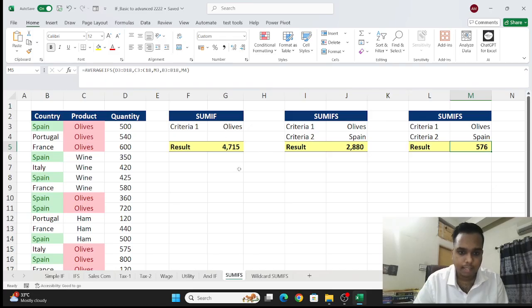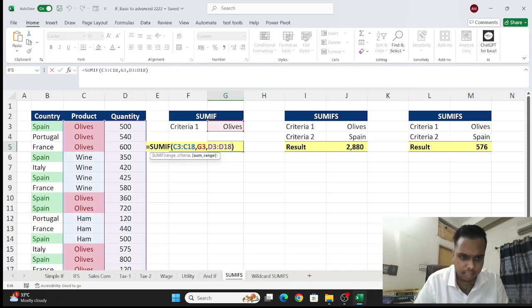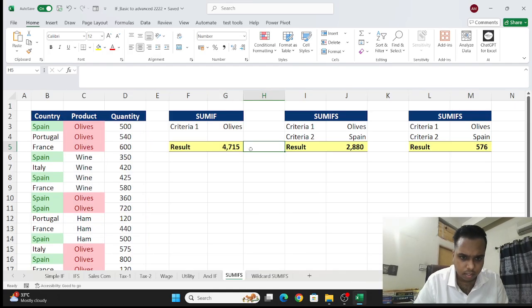So next topic is SUMIF. SUMIF means we have to calculate the criteria's quantity. That means we have to find this criteria's quantity.